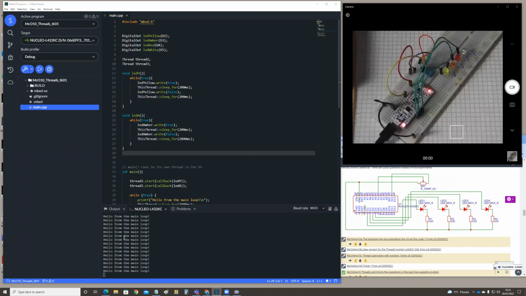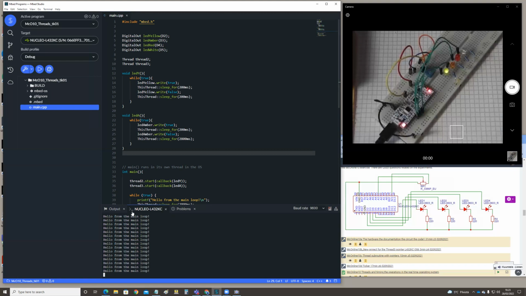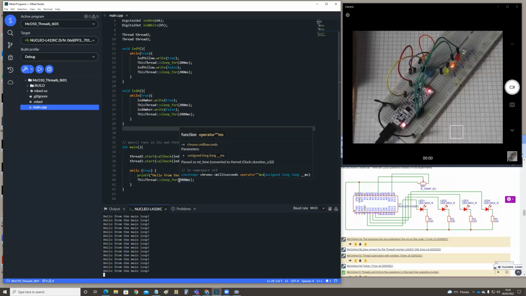And then it's writing here in the Nucleo window on the serial monitor, because I opened from the view the serial monitor, and it was opening this page in here. And on that page, I'm writing there hello from the main. And I'm writing this hello from the main once in 2 seconds.